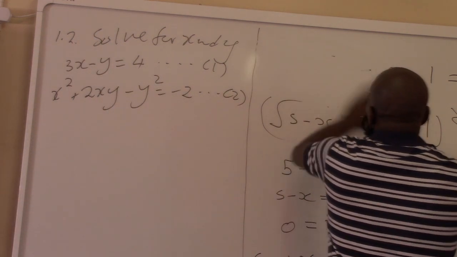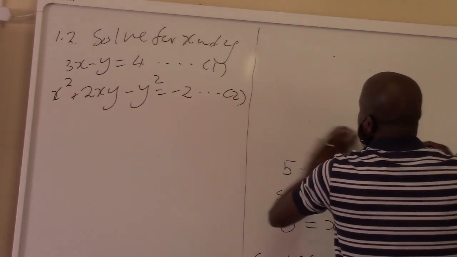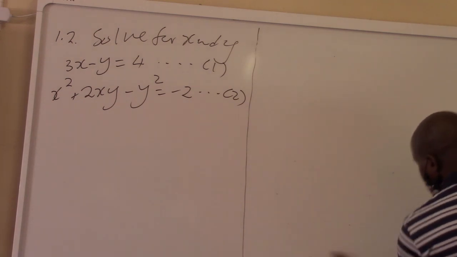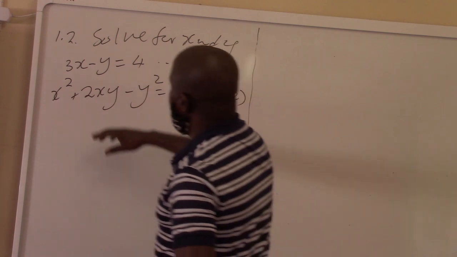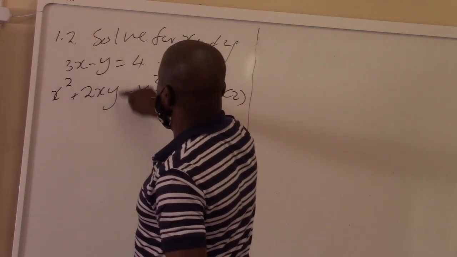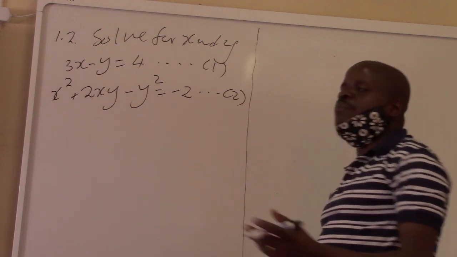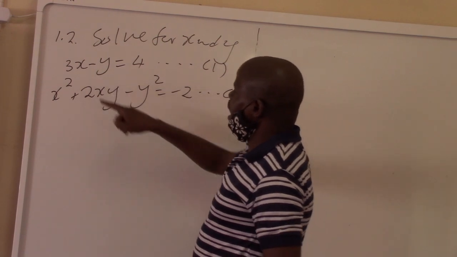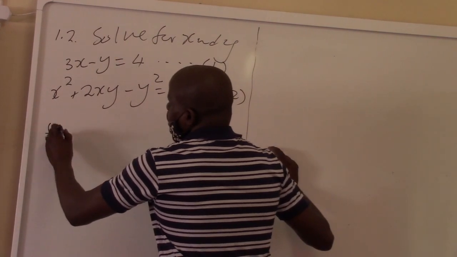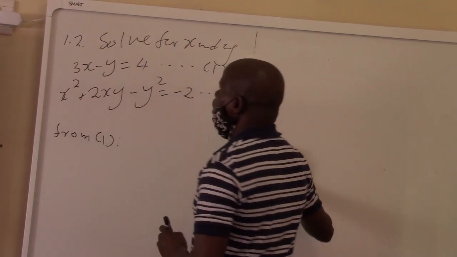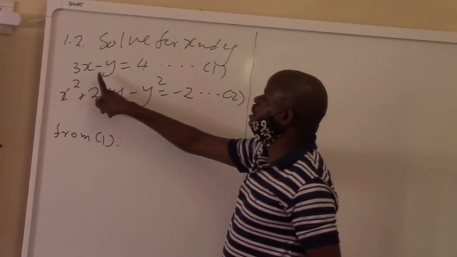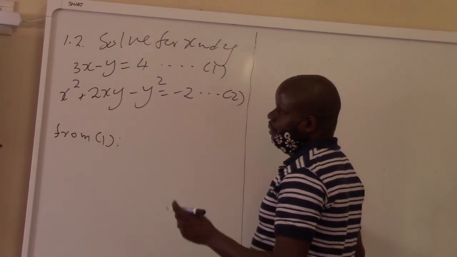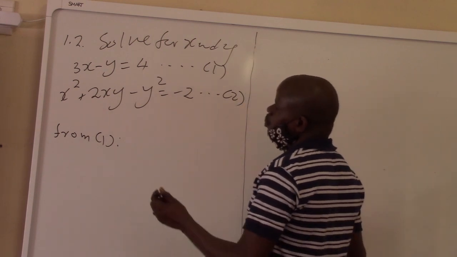So when we name it equation 2, it means that now we can make one variable the subject of the formula. In these two equations, the first equation is the simpler one, to take one of the variables and make it the subject of the formula. In this case, from equation 1, we have 3x and then minus y. If we want to make x the subject of the formula, we have to divide every term by 3, which will complicate our matters.